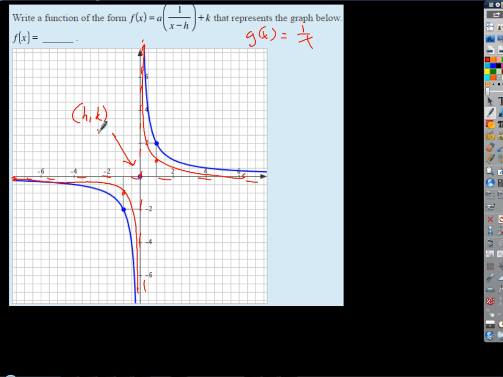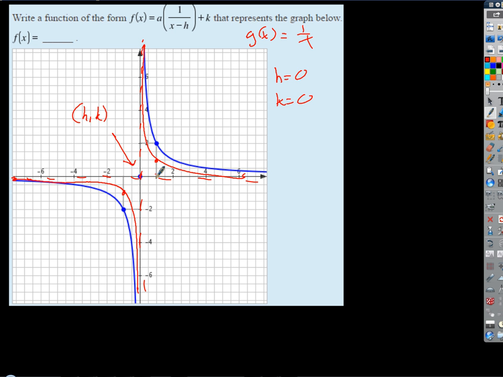So what about this one then? What have we done here? Have we moved what we'll call the vertex? It's not really a vertex, but the place where the asymptotes intersect, which is normally at (0, 0). Has it moved? No, it hasn't. It's still right there on the origin. So we can see that h and k are 0, so we know those values right away. h is 0, k is 0, but a has been altered.